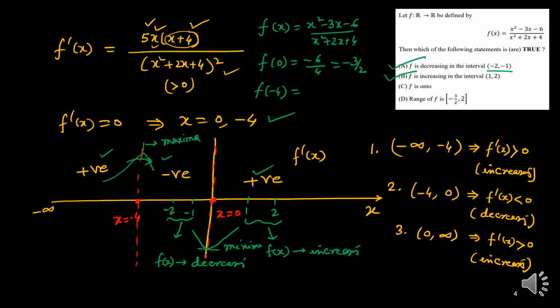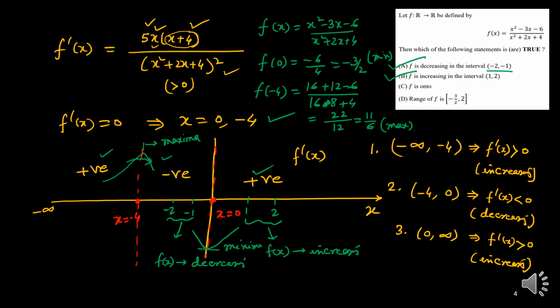The value that also you can put: 16 plus 12 minus 6 upon 4 square is 16, 2 4 is 8, it is minus sign. Okay, it's minus 8 and plus 4. So what is the value? This is 28 minus 6, 22. This is your 8 plus 4 is 12. So it is 11 by 6. Okay, so what is the meaning? This is your maxima and this is your minima.